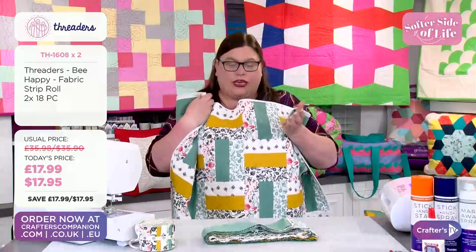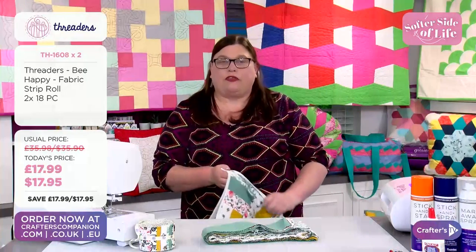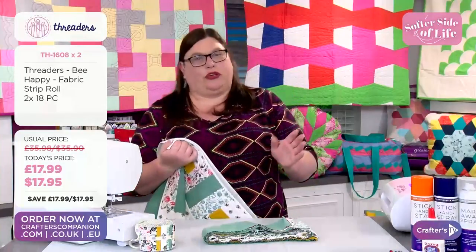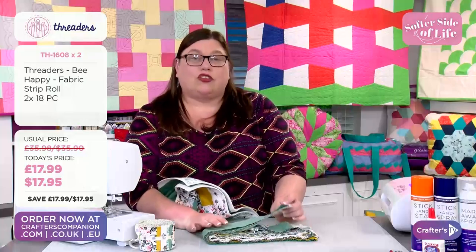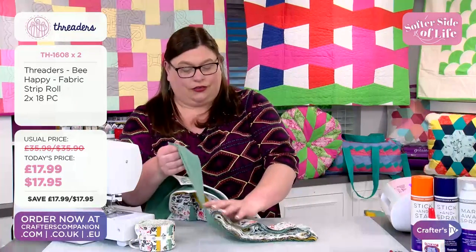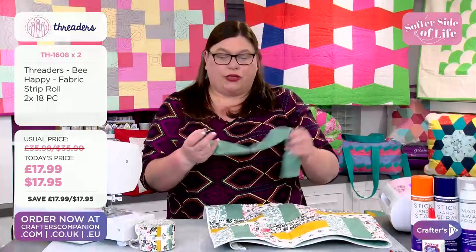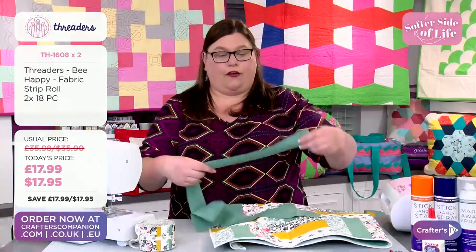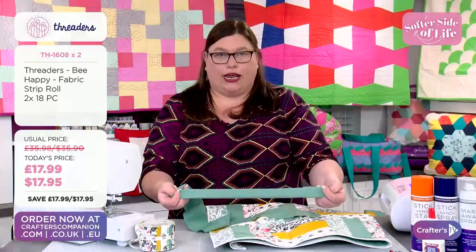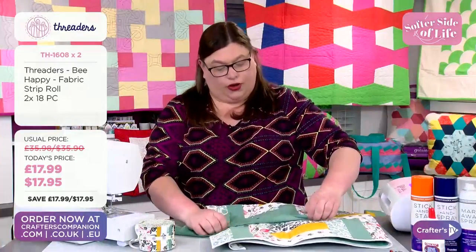But yeah, with these as well, because they're pre-cut, if you're worried about the accuracy of your cutting, I'm going to bring you some brilliant tools today that are going to help with that. But these are a great starting point. The other thing these are great for is the binding. When you're doing the binding on your quilts, this strip is already cut to 2.5 inch. All you're going to be doing is folding it in half to put your binding on. Or if you're having double binding, fold one way, one the other way and in. You've got it all pre-cut for you.